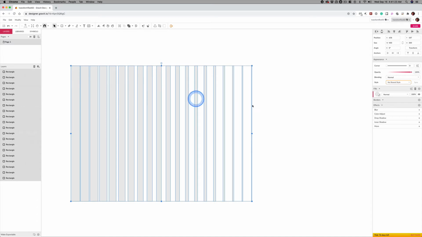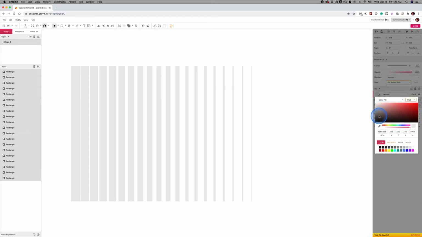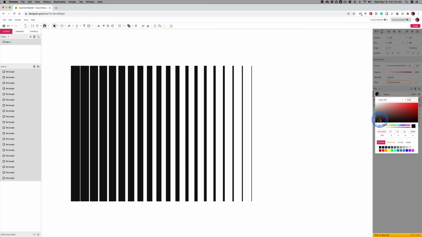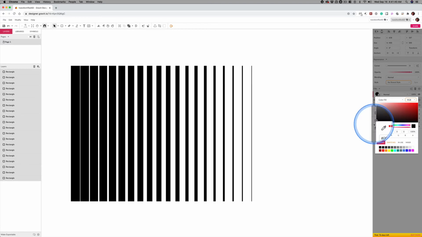Okay, so here we've got this, and I wanted to go ahead and make these black. I did this at this point. It just went ahead and pulled this down. If you click here, that's not black. Notice the hex code. That's not black. That's close to black. It's a very dark color. You pull this all the way through the corner until the hex code's all zeros. And yeah, it's probably black. It is black right there.